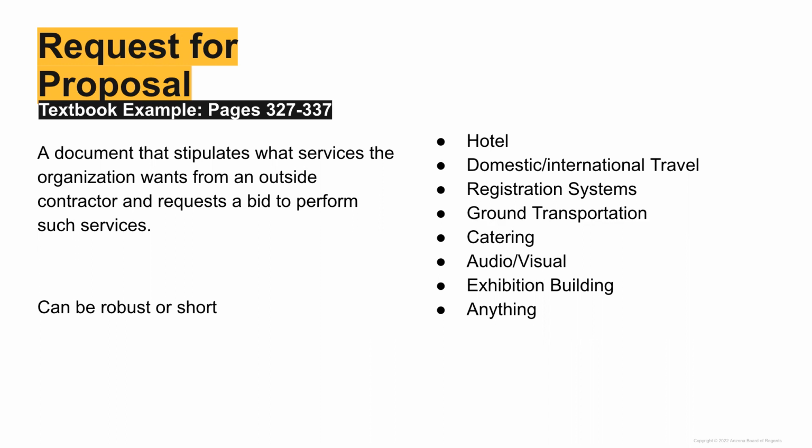You also see requests for proposals when it comes to catering. So you're going to say, here are the meals that I need, here's the budget that I would like to stay within, here's what I want. And then caterers normally respond to you with their respective menus. Always audiovisual, depending on what you're doing. And then as well, if you're doing an exhibit hall, someone who's going to build your exhibit hall or provide the services: tents, chairs, tables, pipe and drape, any other decoration, putting up all the respective signage. You can pretty much do an RFP for anything.